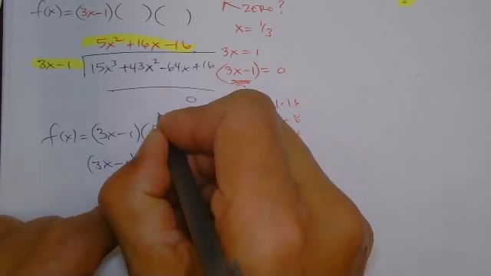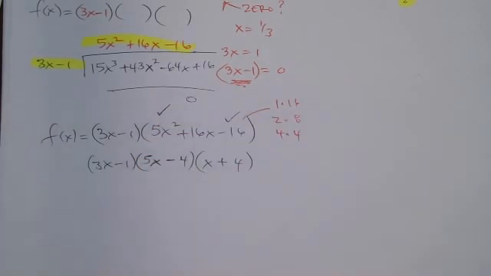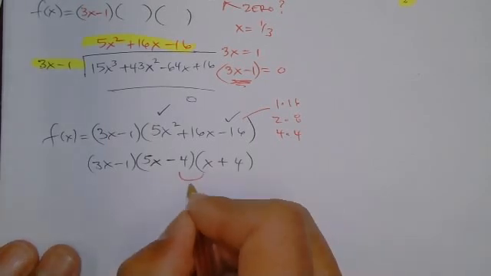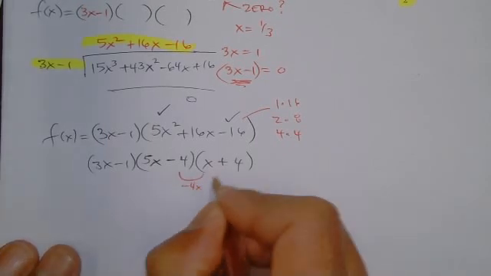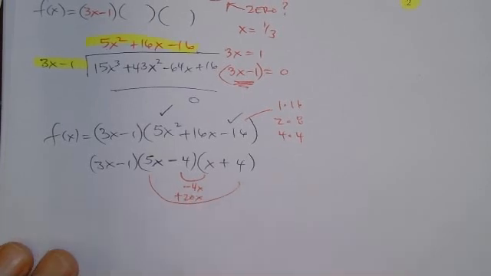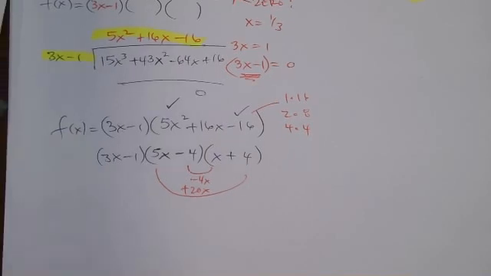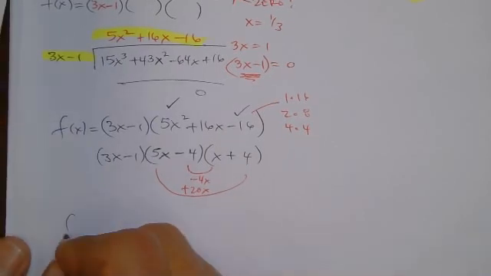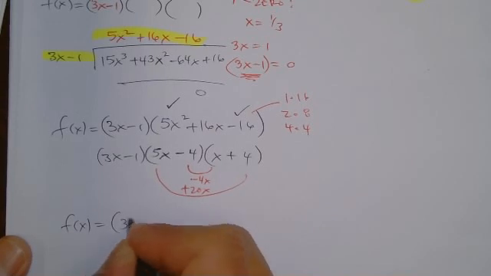Do the front 2 multiply to a 5x squared? Yeah. Do the back 2 multiply to a negative 16? Yeah. I guaranteed the front. I guaranteed the back. Do you guys see how the middle comes out to a plus 16? Let's see. Multiply that. Inside 2 is negative 4x. Outside 2 is positive 20x. Everybody see it is going to be plus 16x. So it's good.